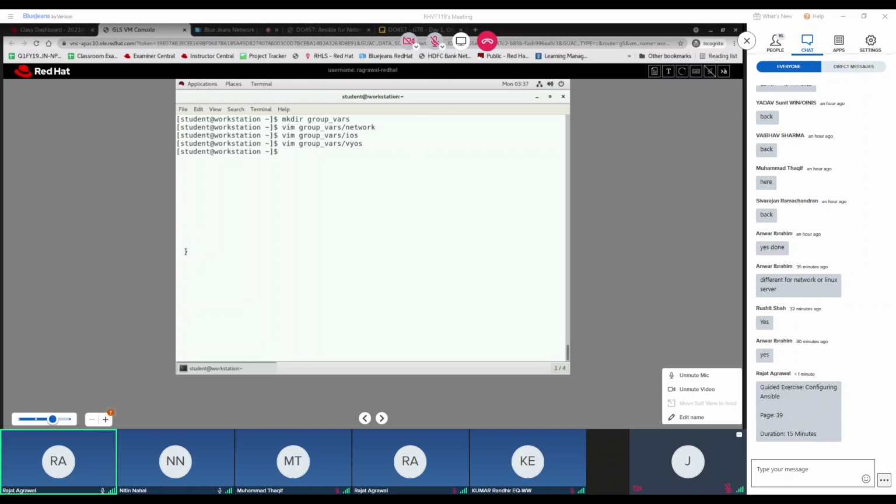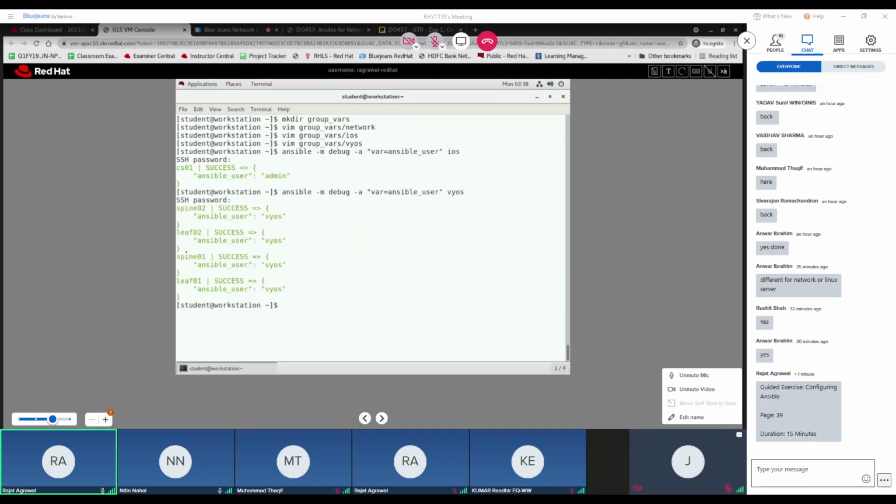Once you have done that, now you will be running ansible -m debug -a var=ansible_user for ios. Define the password student, and for ios, define the password ios. Done.